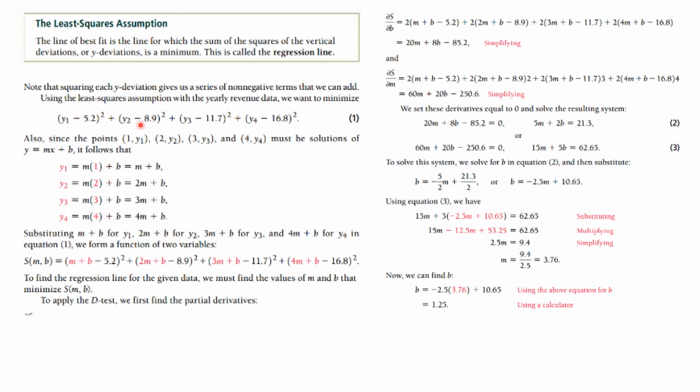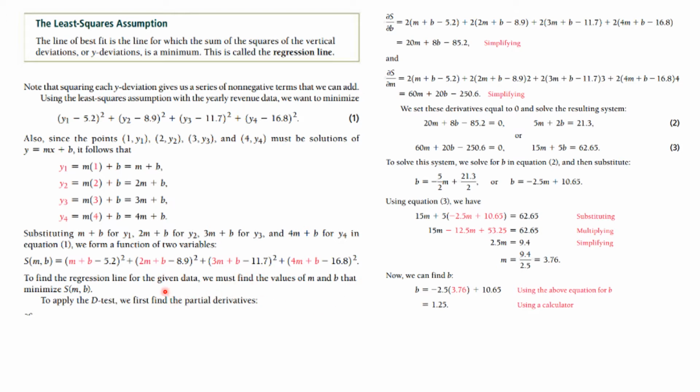So we're going to substitute that into this equation, and so we'll get this. Now notice that this is a function of two variables, because we still don't know what m and b are. That's the whole point: we're trying to figure out what m and b are that will minimize this. And you notice this is very similar to a problem that we've already studied. We have two variables and we want to find the minimum. So we substitute those in. We get this expression squared, and so on and so forth.